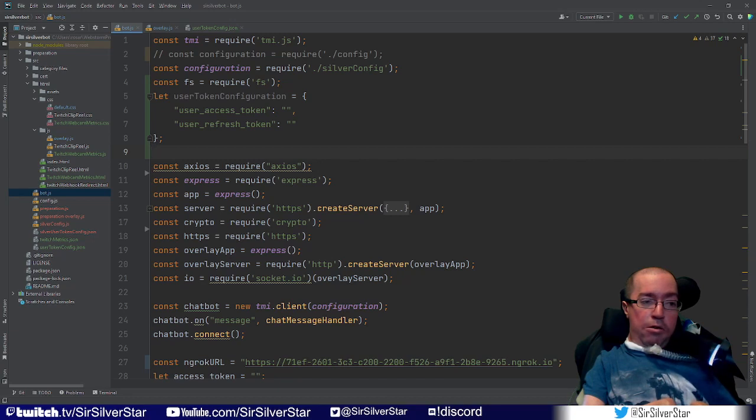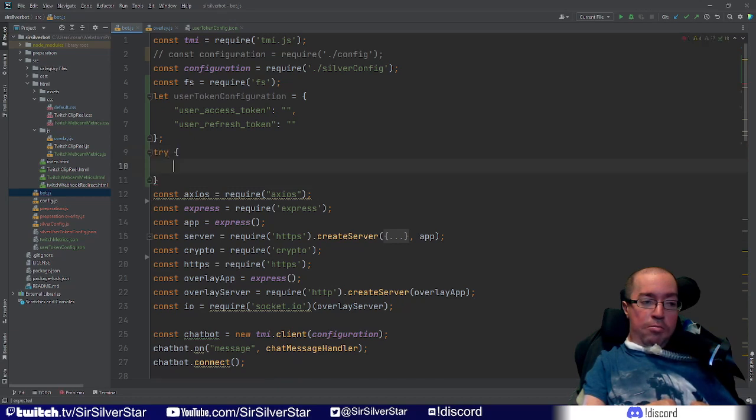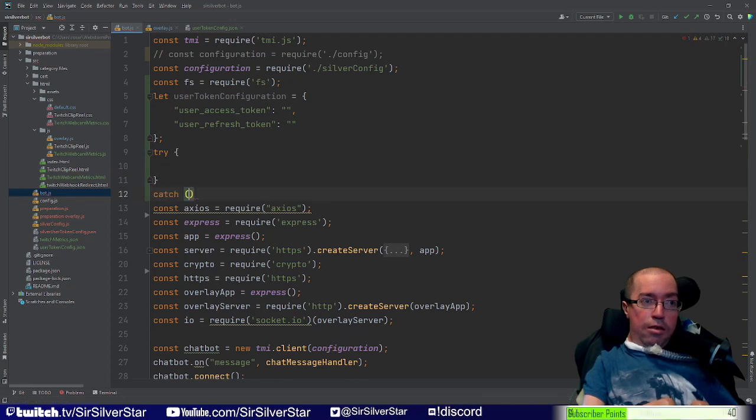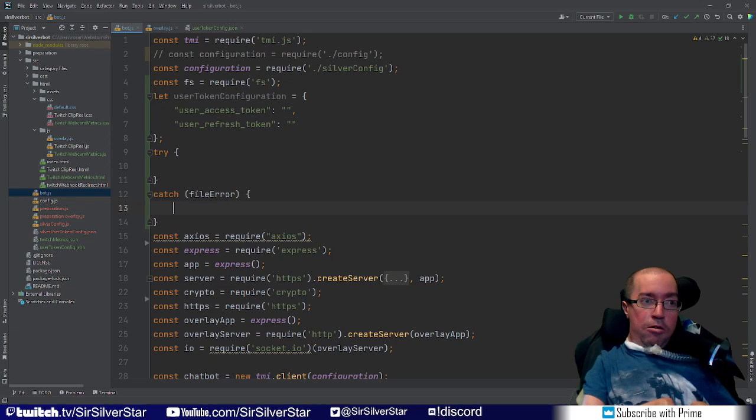So what we are going to do is create a try catch block, which is what you typically do with file reads. So a try catch block, and then the catch block, we're just going to have a parameter of a file error. And if an error occurs, we are simply going to console.log out the error.